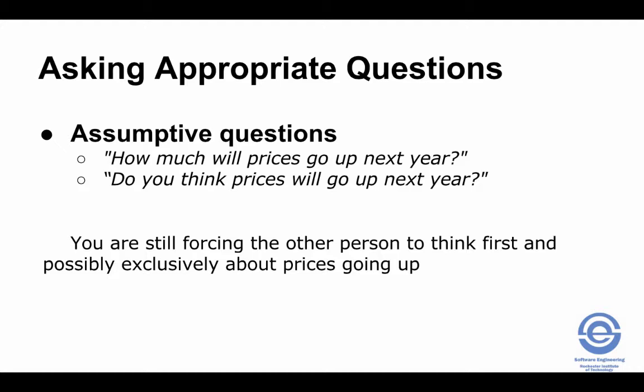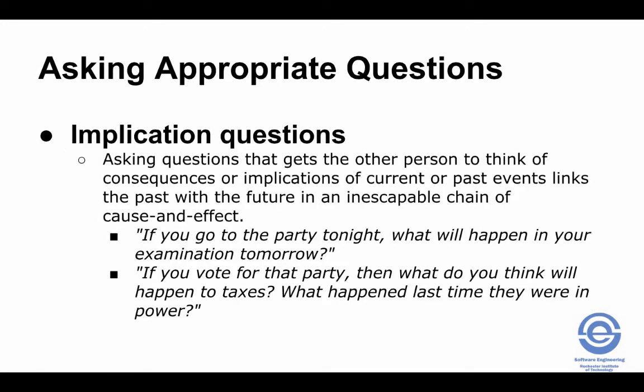So this goes along the lines of asking appropriate questions, but another example could be of an assumptive question. A bad question to ask would be, how much do you think gas prices will go up next year? Right there, you're making an assumption that prices will go up next year, and you're leading the audience. So a better question would be, do you think prices will go up next year? So you're still forcing the other person to think first, and then could possibly consider prices going up. So you want to make sure not to lead the user.